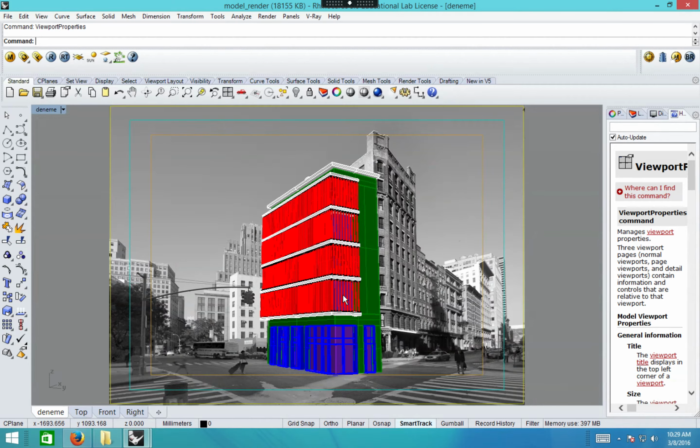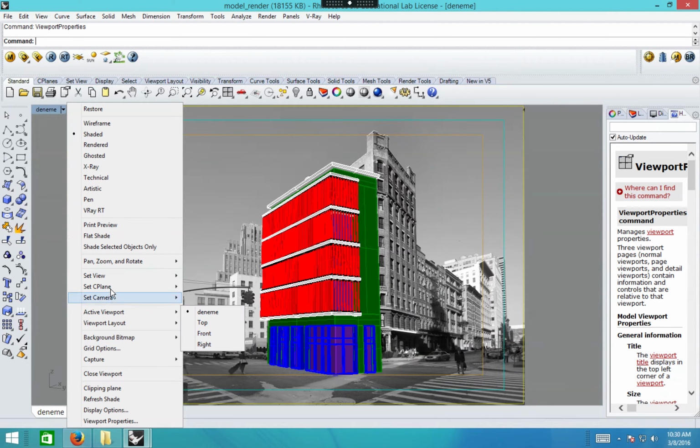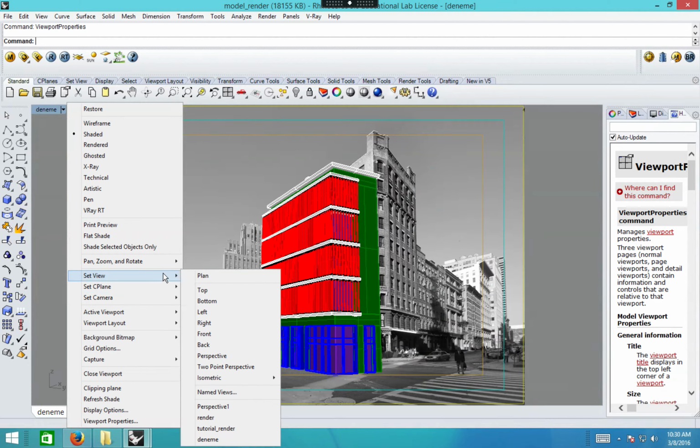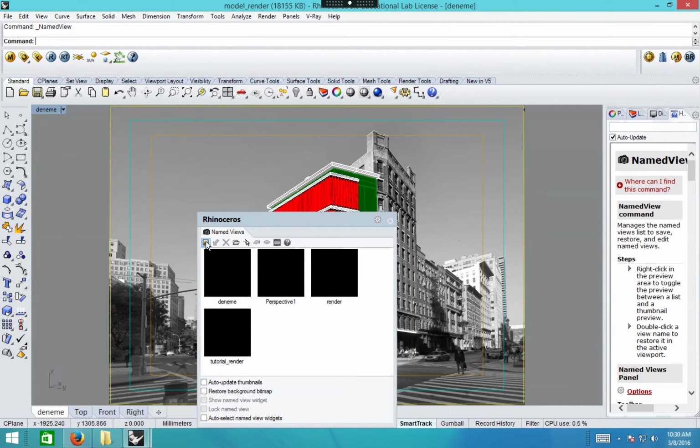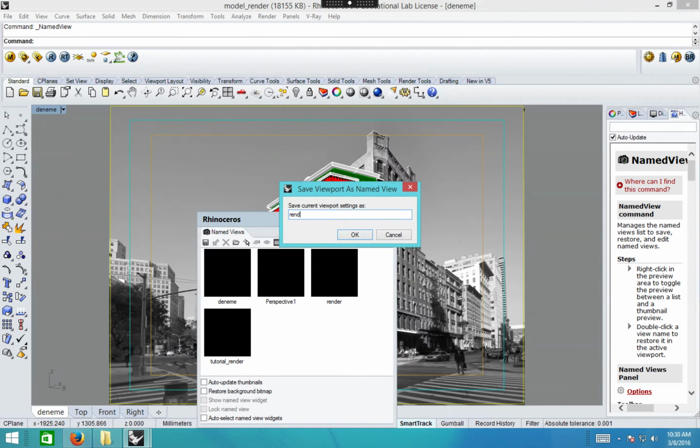So in order not to lose this viewport, there is one more thing. Go to set view and name views, and you can save this view as render model.